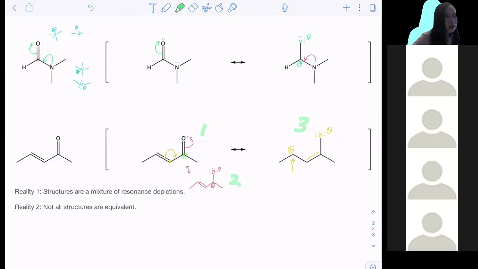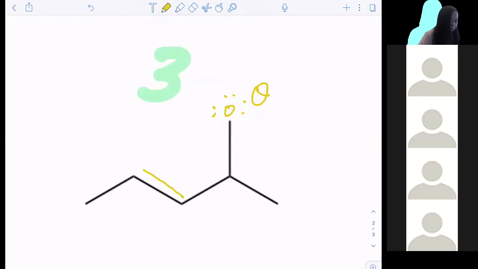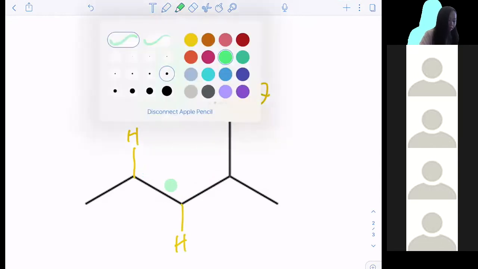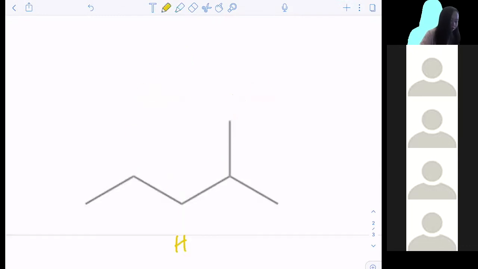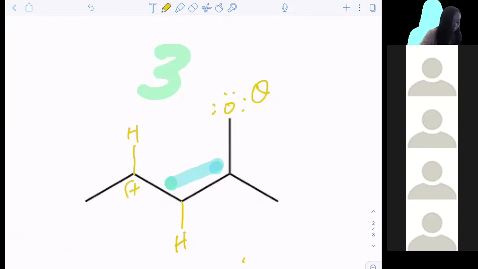Oh, there's a question. Why is the positive charge not on a carbon with only 3 bonds? Previously, this carbon looks like this, hydrogen, hydrogen. So now I'm breaking this bond. Previously it looks like this. Now I'm moving this electron into here. So it's forming a bond with this double bond. So the carbon that is losing an electron is going to show positive. Does that answer your question?